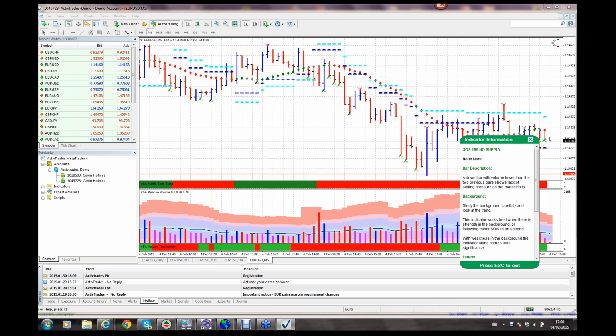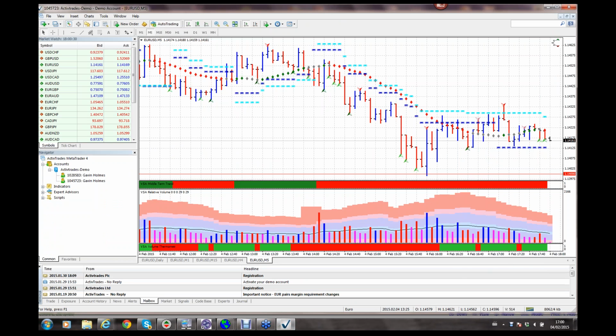And I think Andrew was talking earlier. If you've got weakness in the background and you get testing of the market and it fails, it's a sign of weakness, Andrew. So that was well observed, and that's exactly what you're seeing here at the moment. It's in congestion at the moment. Yeah, it is, because you can see the stops have straddled it.